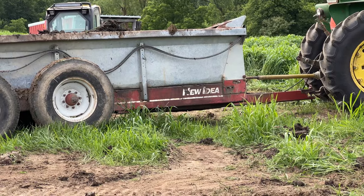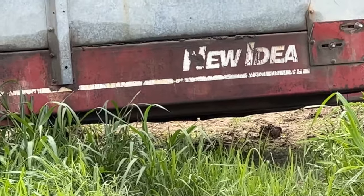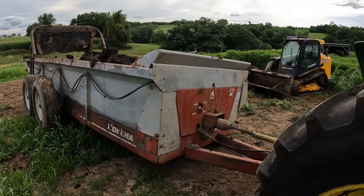Well, this is heavier material. I've only got half a load on right now, but it is heavier. And I noticed that the spreader was bouncing on that third dump into it. And I just looked underneath it and I found a problem. Yeah, that's not sitting right.